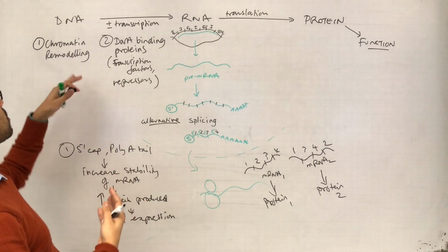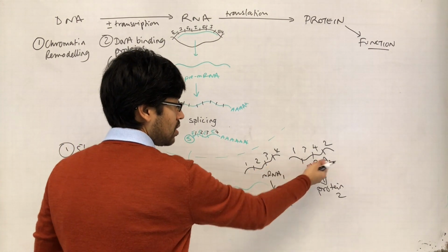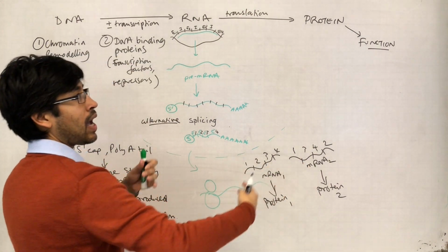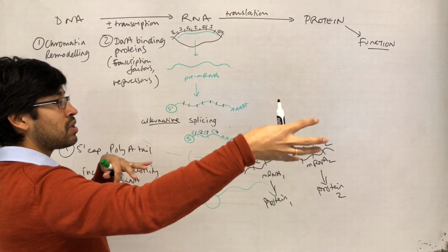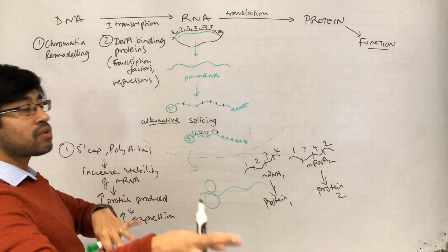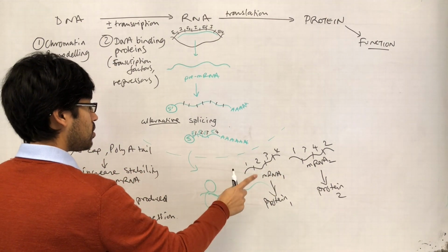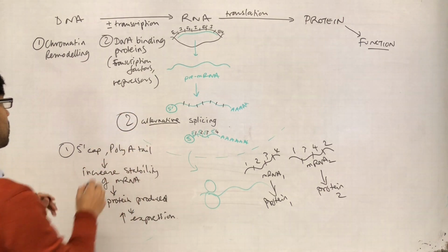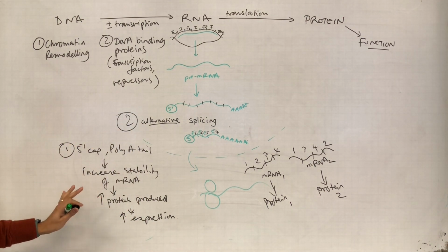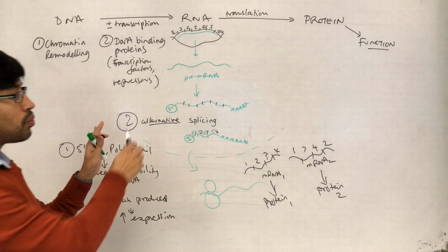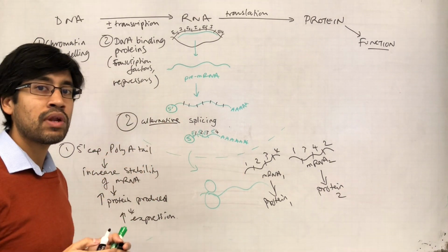We've changed how the genetic information has been expressed by changing the sequence of codons in the mRNA and producing polypeptides with different amino acid sequences, therefore different tertiary structures, therefore different functions. So point 2 is alternative splicing. So point 1 was we're increasing the stability of the mRNA, but point 2 is we can produce different proteins from the same pre-mRNA molecule.